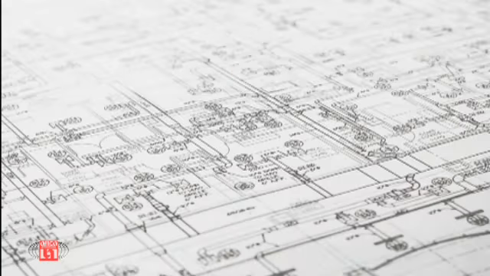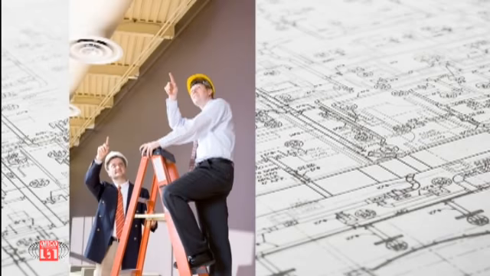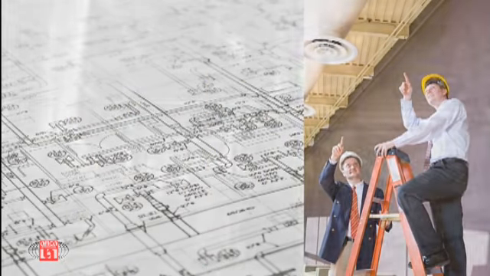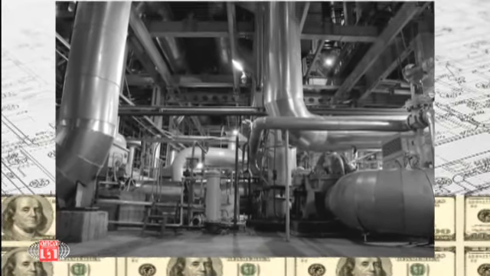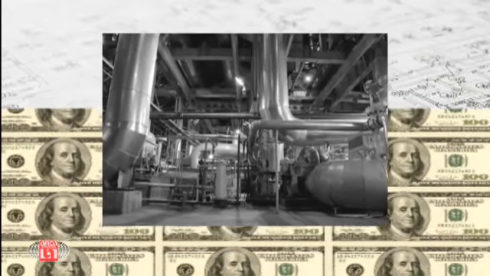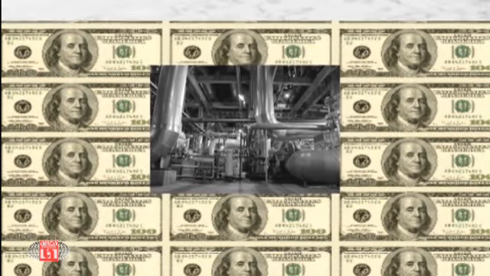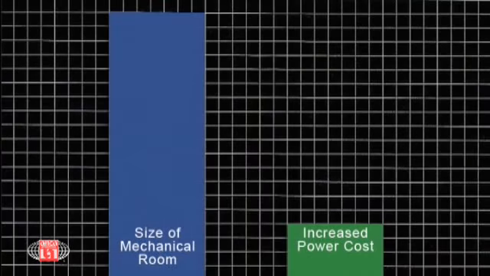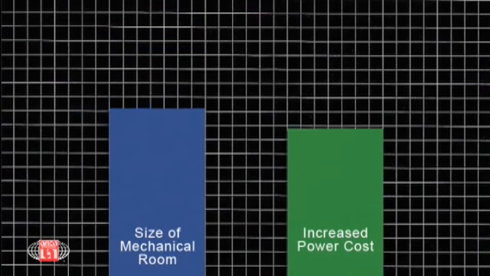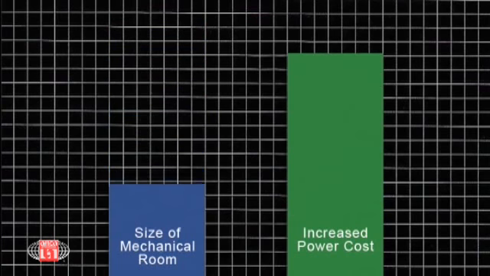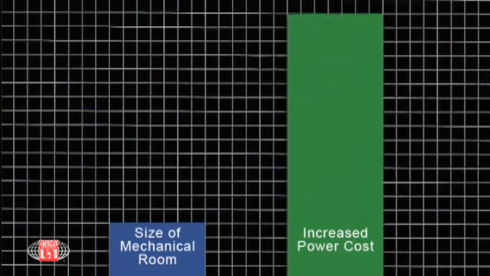The bottom line? When designing and building systems, always be aware of the economic trade-off between increased fan power costs and shrinking the size of mechanical rooms to increase income from revenue-generating floor space. Quite often, increased revenue may not offset the added power costs. It may seem like a good idea to reduce mechanical space, but it can be a very costly decision.